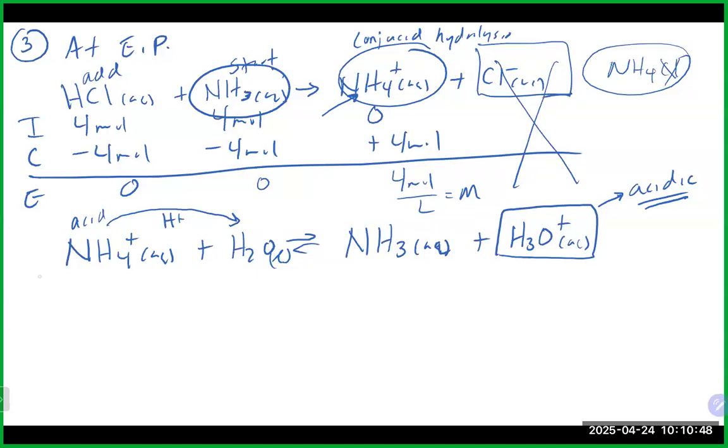This will then be an ice table, and really the purpose of the first ice table is to get this guy's concentration so that now it can be your initial down here. And again, this is a point where you definitely want molarity and not moles. So as I mentioned before, just convert it back to molarity all the time after that first ice table, and you'll usually be in good shape in terms of the units that you need. If you roll into this table with moles, you'll get the wrong answer if you don't adjust for it later. So again, it's a good idea to always convert it.